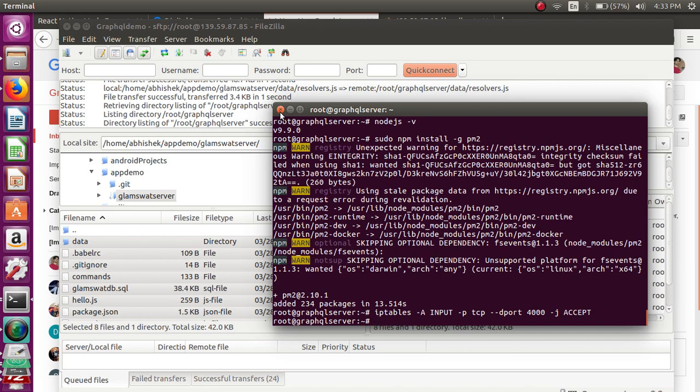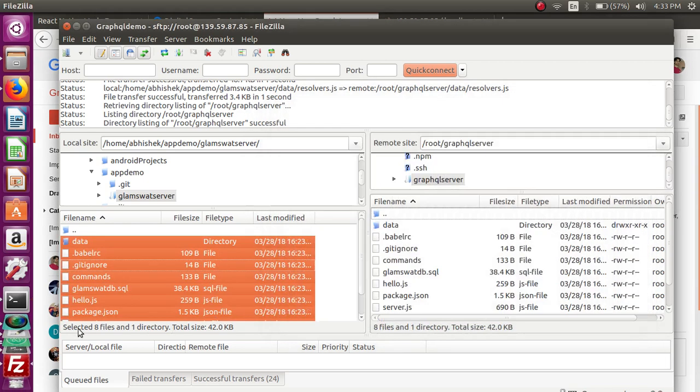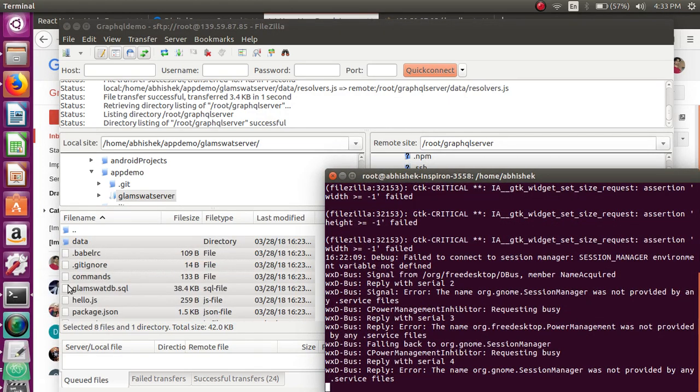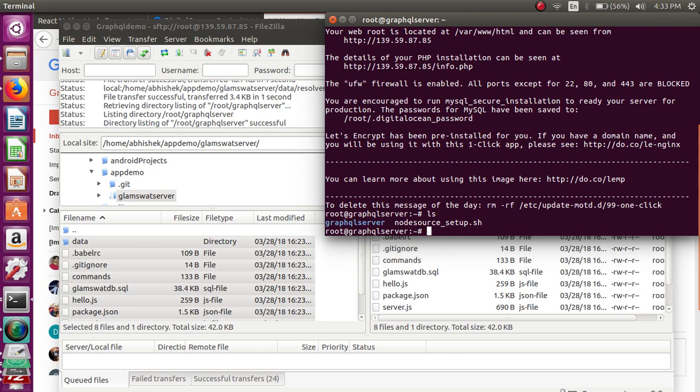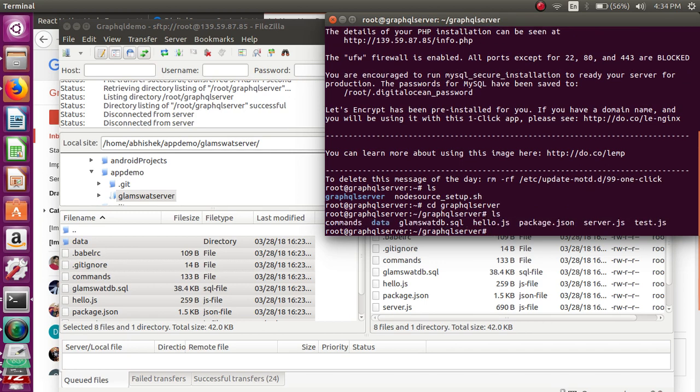Okay, I think here we have lost the connection. We will cd to our new directory GraphQL server, where we have our application, and we will install the dependencies using npm install command.